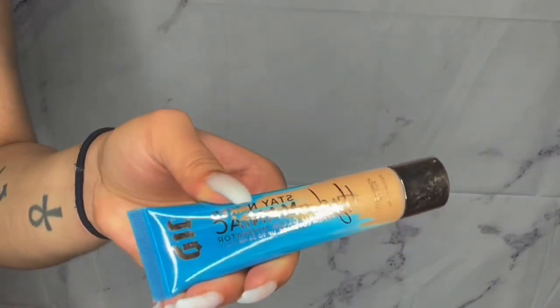So then I go in with my Urban Decay foundation. This is in the shade medium, and it goes perfectly with my skin tone. It fits on so flawlessly and seamlessly. It almost makes it difficult to put on foundation in a way because I never know if I blended it in enough. So if you see me zooming in onto the camera, leaning forward a little bit, that's why. But I just put it all over my face and all over my neck and blend everything out and dab the product in with my fingers so it doesn't get streaky at all.